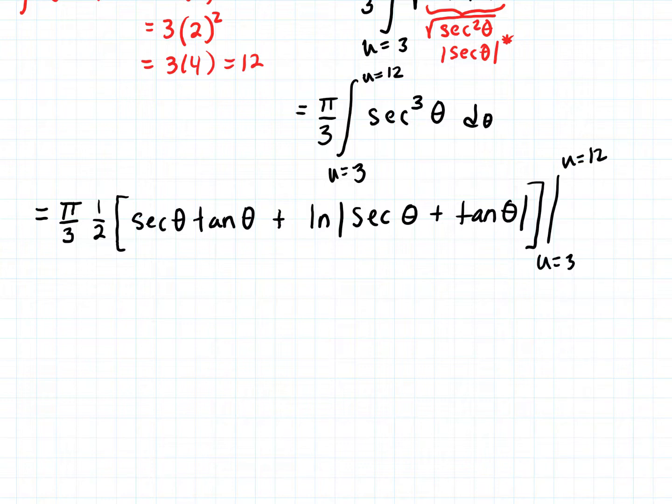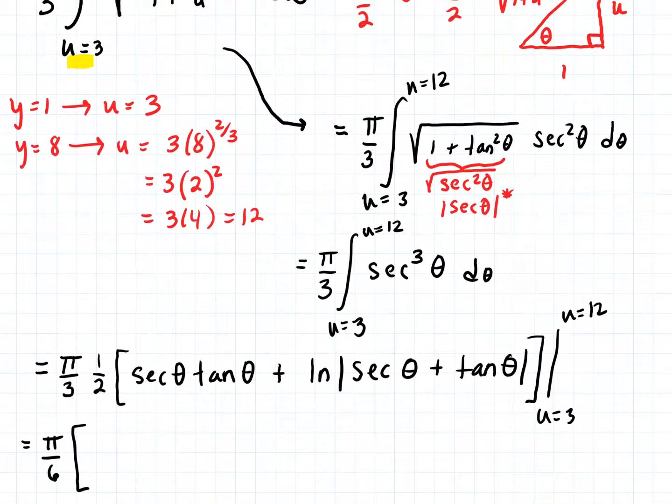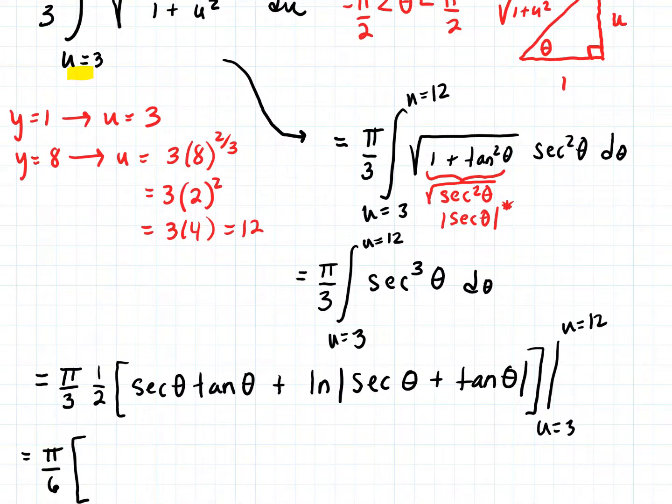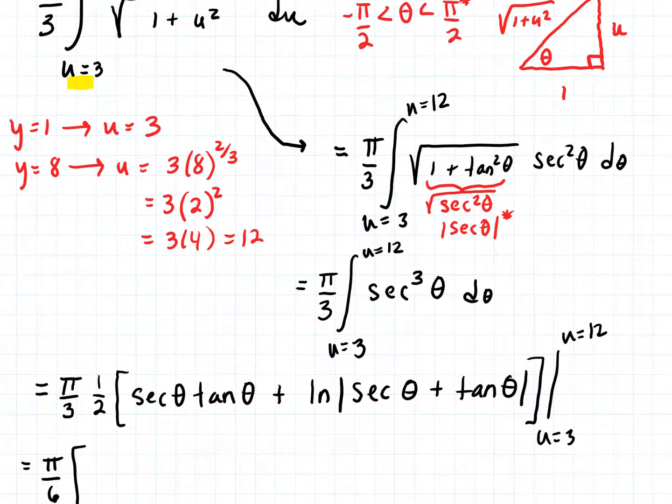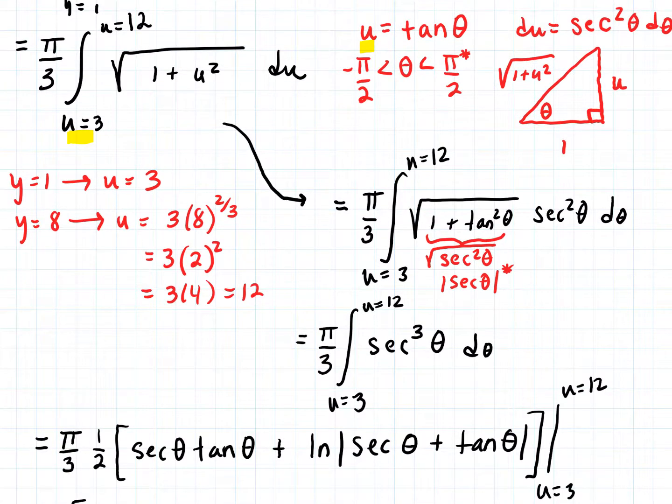Okay, so pi over 6. And now we got to get this back in terms of u. And unfortunately, let's see if I can scroll down and get my triangle here. Oh, it's so close. I think we can get it in the upper corner of the screen right there. So glancing here, I'll just pull it all the way down, then we'll go back. So if you look up here at our triangle now, we're referencing back to that triangle right there. If you take a look, we need the secant and the tangent.